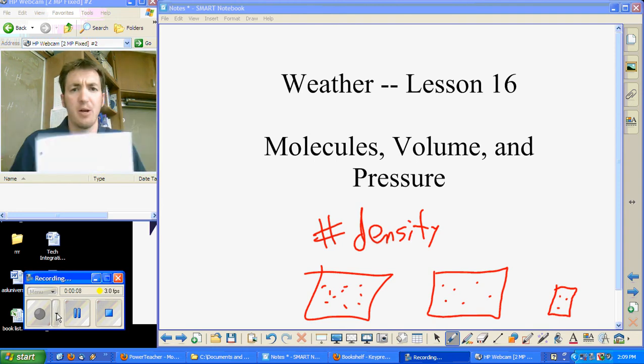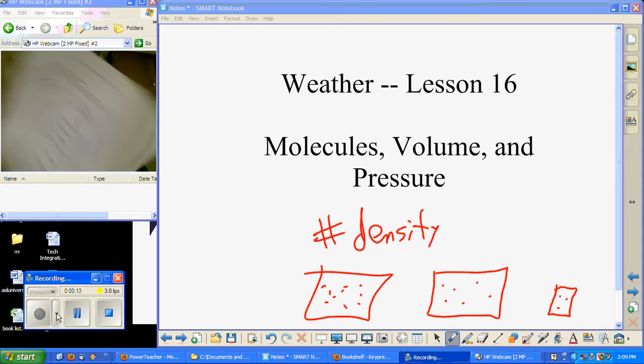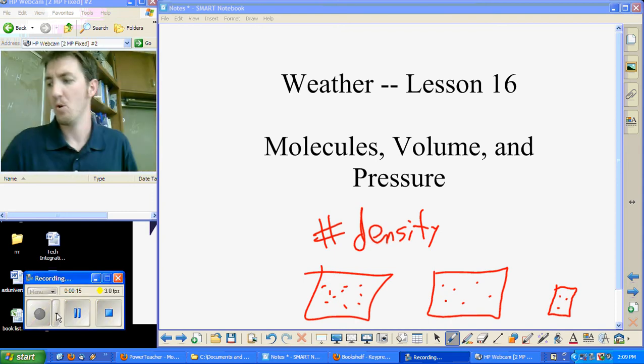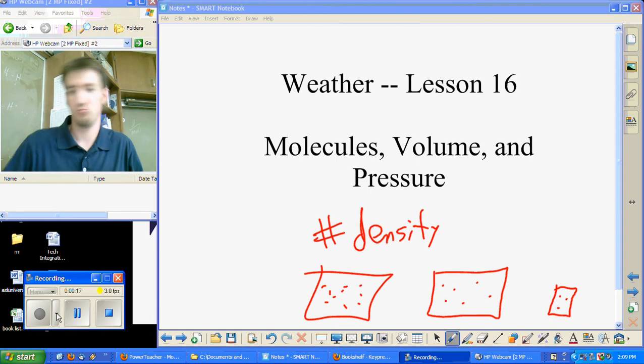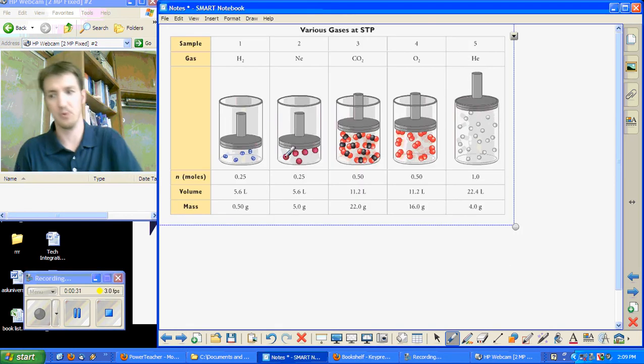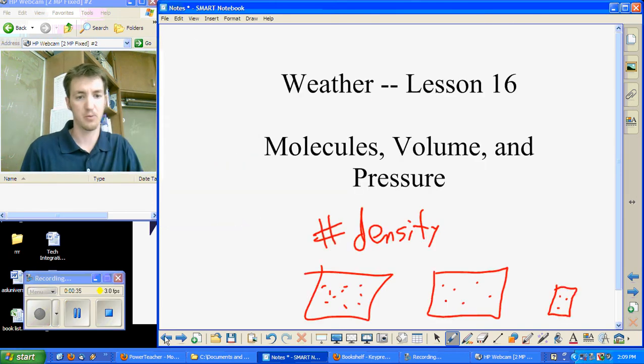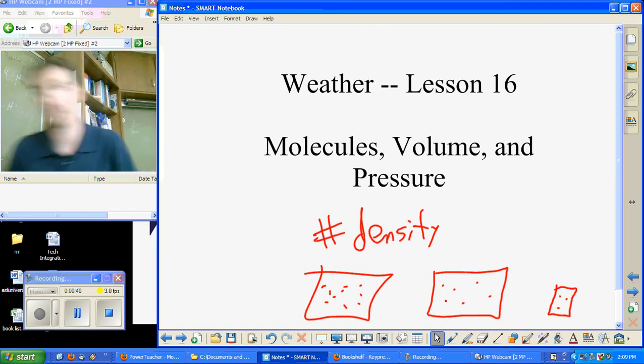You may or may not have this worksheet with you. Lesson 16, the back of it has those little pictures. What we're going to do is talk about the kinds of things you should get out of the worksheet. Look over a thing similar to the back. I'm not going to go over the exact same problems, but if I had a whole set of containers of different gases that are kind of like the ones you have, can we answer the same questions about them? By answering those questions, you know what the questions are looking for, so you can do it correctly on your own on the worksheet.